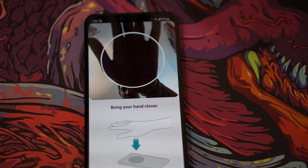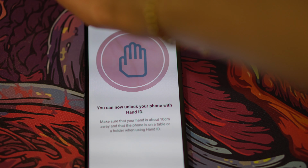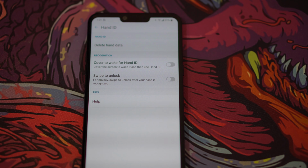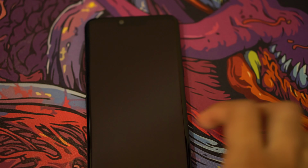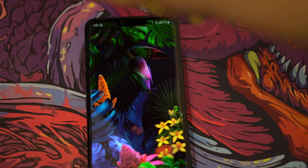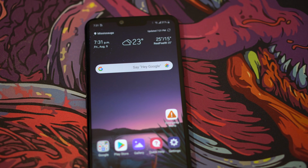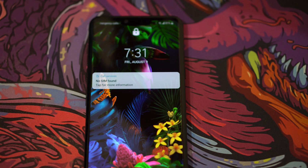And when I changed lighting situations, which usually shouldn't affect IR or TOF sensors, but it does use the camera, and depending on the lighting, I would recommend using it in a brighter scenario, because when I went somewhere else, it didn't seem to want to work, which was quite annoying. So I wouldn't really recommend using the Hand ID, but it's always an option for you.